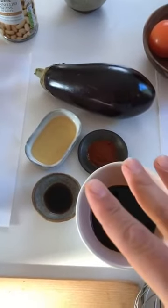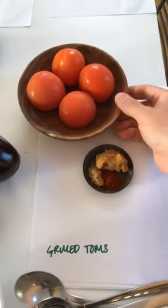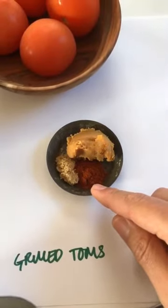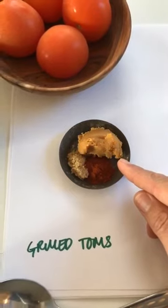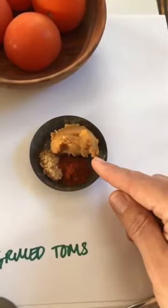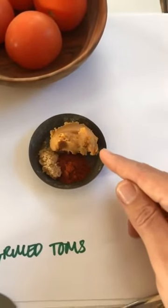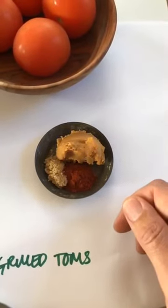Don't panic, it will make sense in a minute. For our grilled tomatoes, we've got some nice ripe tomatoes, a little bit of light brown sugar, some smoked paprika — this is going to be one smoky breakfast — and a little bit of light miso paste. You can use dark miso paste or brown rice miso paste if you have it, or you can just leave it out completely if you don't have any — it's a non-essential ingredient. If you do leave it out, maybe substitute with a little bit of light soy sauce.